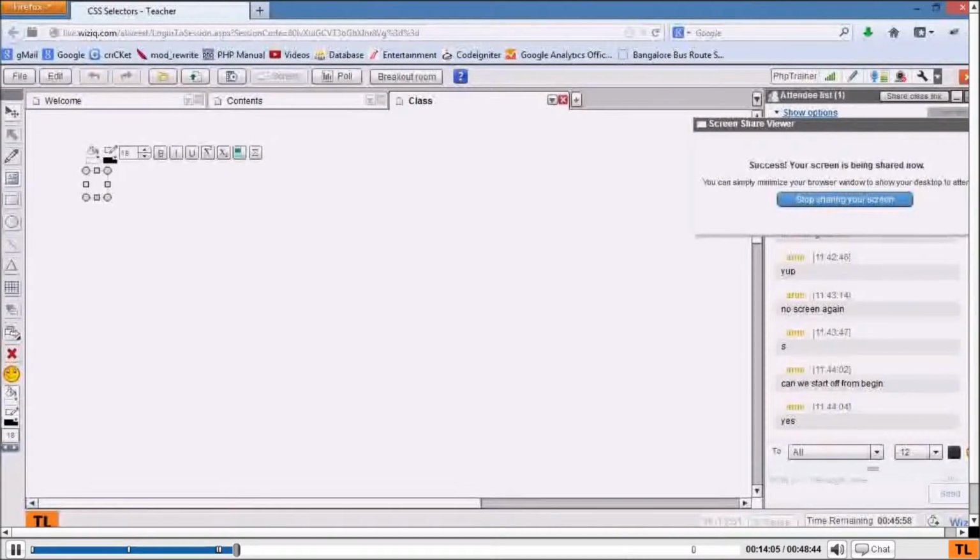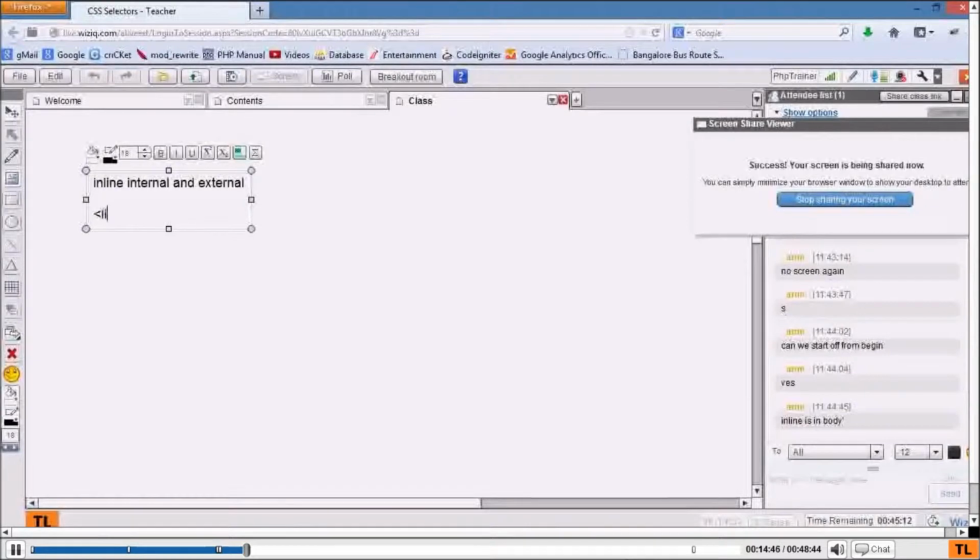What we discussed yesterday were the types of styling: inline, internal, and external. We discussed inline yesterday, which is applied on the tag as a style attribute, whereas internal is given inside the style tag, which is more global, as it gets applied to the particular selector we have given there. And external is where you write your styles in a separate file, then link it to whatever HTML file you want the styles to be applied on. So I'll be discussing external.